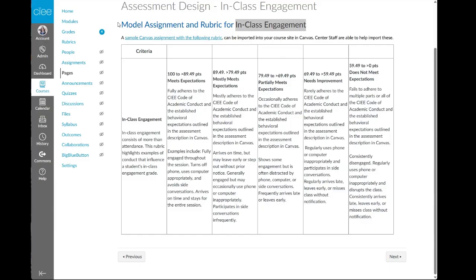That's okay. But what we don't want is them watching the Super Bowl in the back of the classroom or playing games on their computer or texting their friends on their phone. So if you see that sort of behavior, of course, the engagement is not going to look great for them for that particular class period.